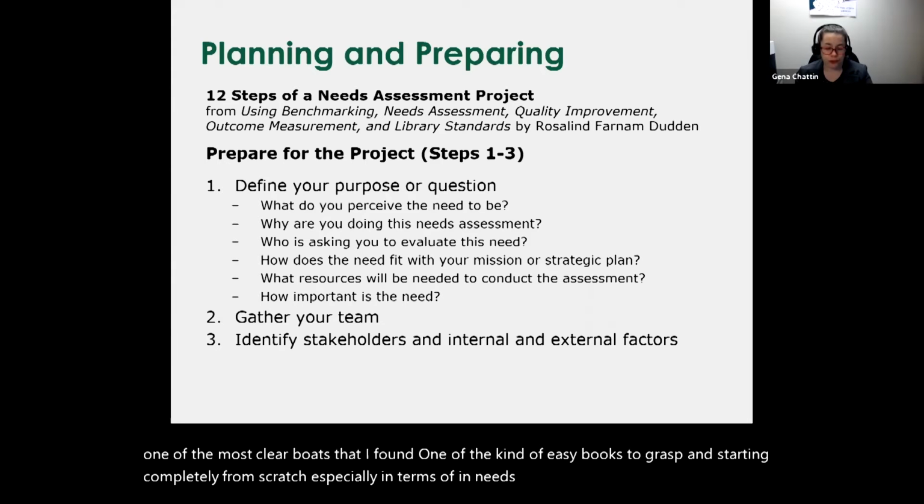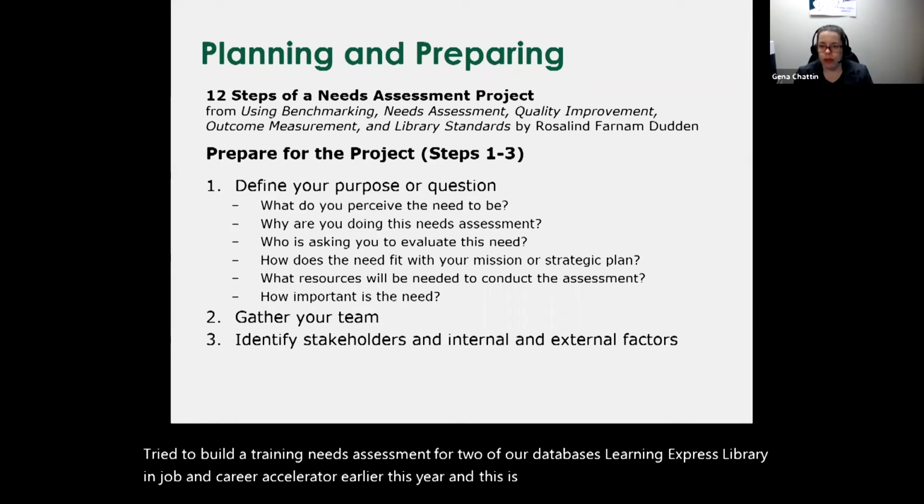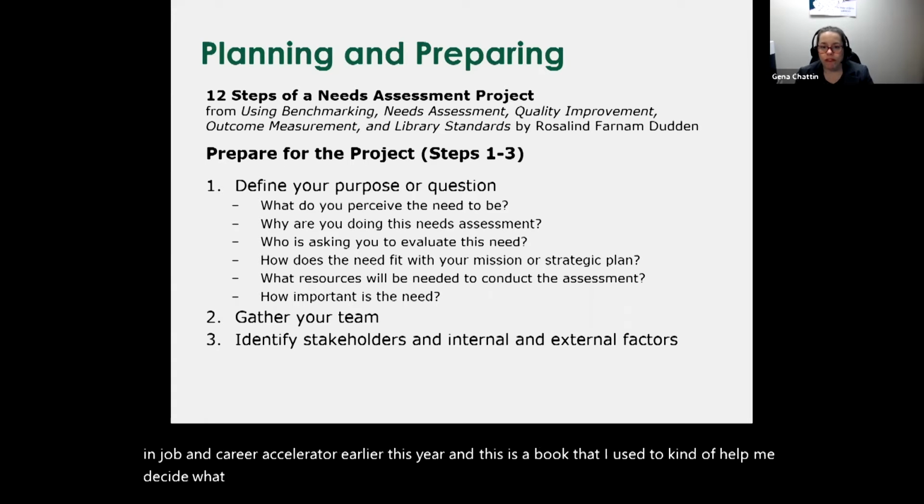I tried to build a training needs assessment for two of our databases, Learning Express Library and Job and Career Accelerator, earlier this year. And this is a book that I used to help me decide what I wanted to ask and in what format. She gives 3 steps to prepare for your project.